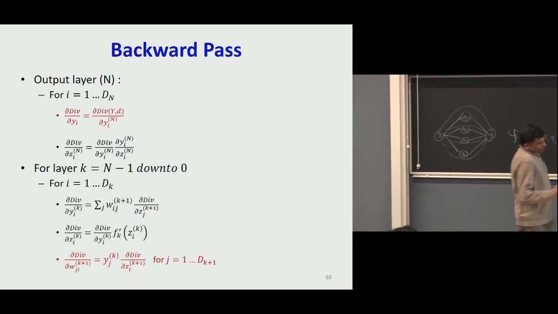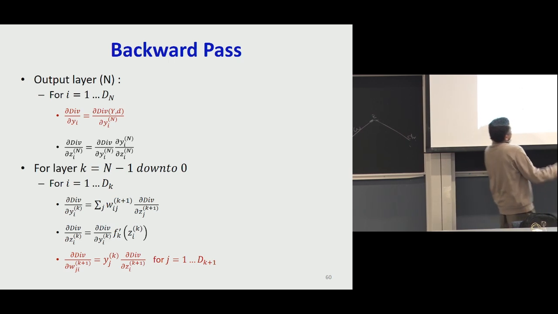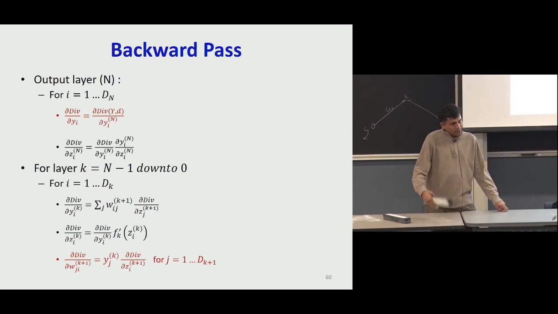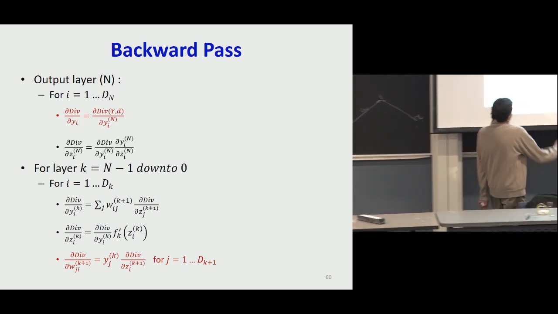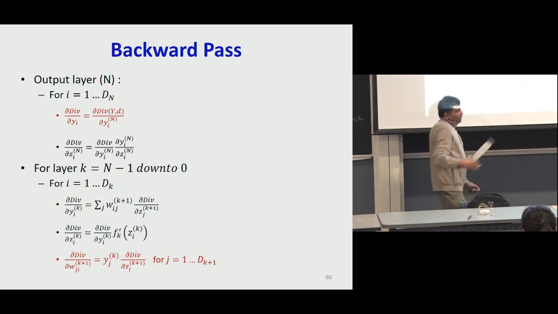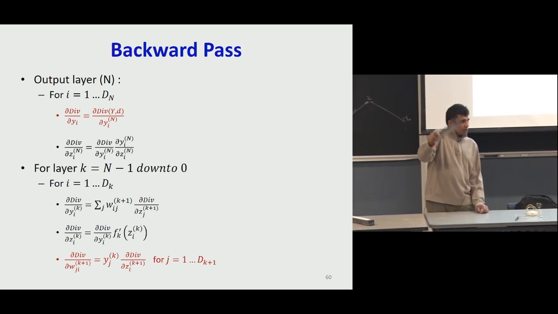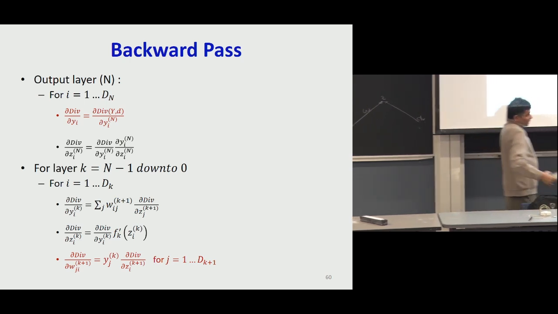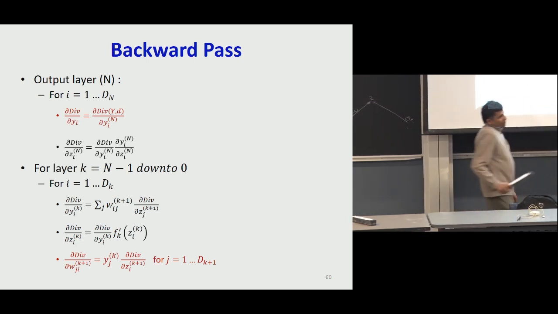Here's what you do for any given input. You have this two-step process. First, in the very first step, you're going to compute the derivative of the divergence with respect to the output of the network, and then take a step back and compute the derivative with respect to the affine combination at the output of the network. And then look at what happens. The two steps are, you compute an affine combination or linear combination of the derivatives at the input to the next layer, and then multiply that by the derivative of the current activation. As a side step, you also compute the derivative of the divergence with respect to the weights.